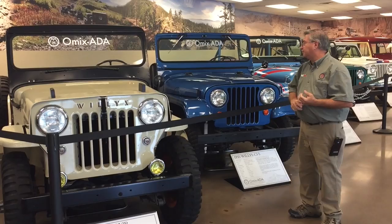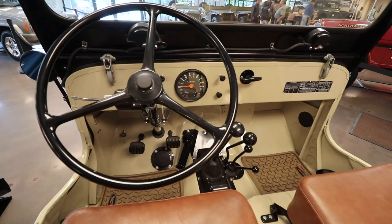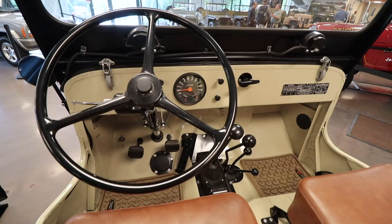One of the trivia questions I often ask, especially for non-Jeep enthusiasts, is to imagine figuring out what all the shifters do. The first is a three-speed transmission. The next one — which usually stumps people — is a worm gear-driven overdrive. Then the next is two-wheel drive/four-wheel drive. And the fourth is high-range/low-range. You can imagine driving along trying to figure out which shifter is in which position and what you need to do next.